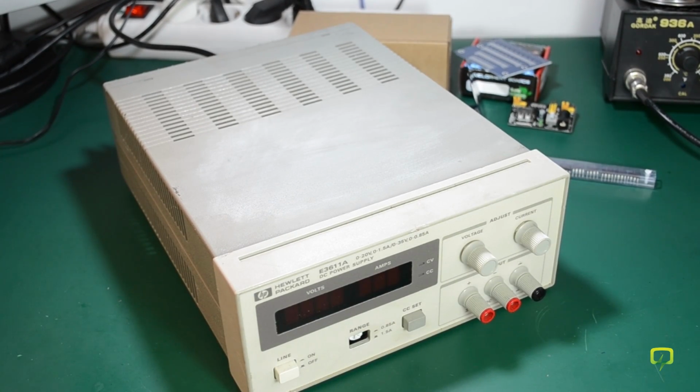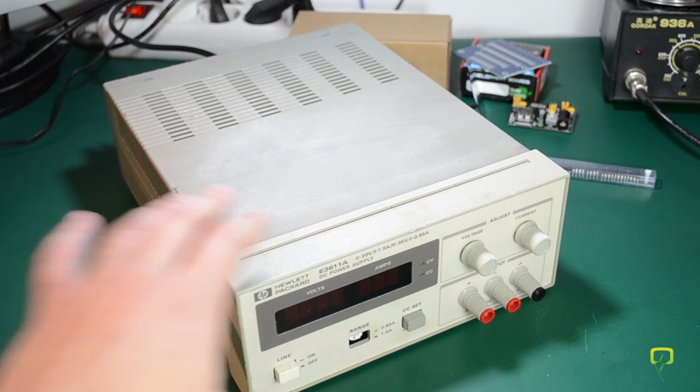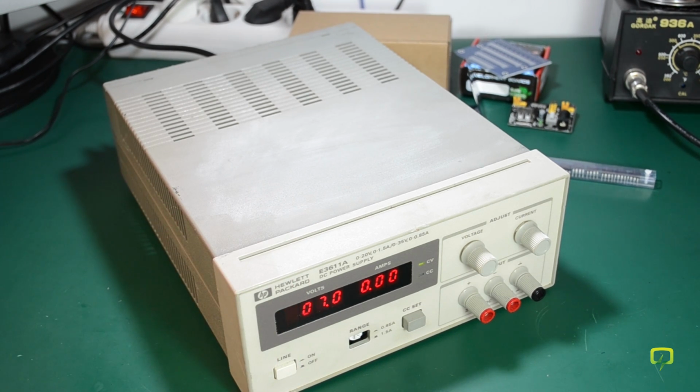And the last item for today's mailbag is this power supply. I bought it from eBay as not working because I wanted to do a repair video, but unfortunately the damn thing arrived and it's working. The only problem I found is the display meter, which seems to read 1 count high across the whole range. I even kept it running at full load for a whole hour and nothing showed up.